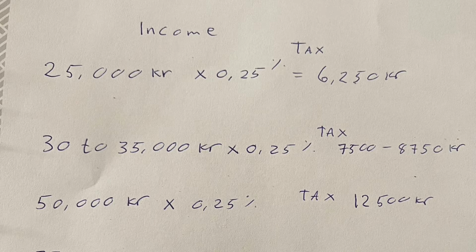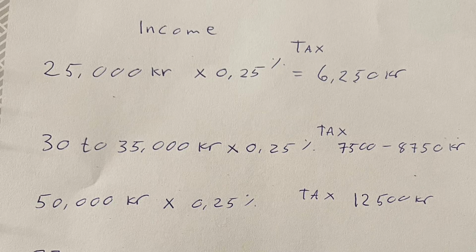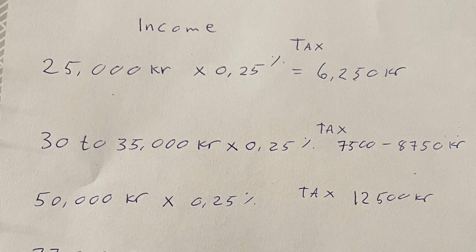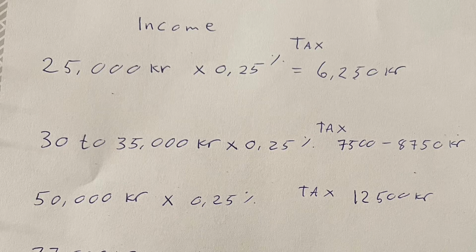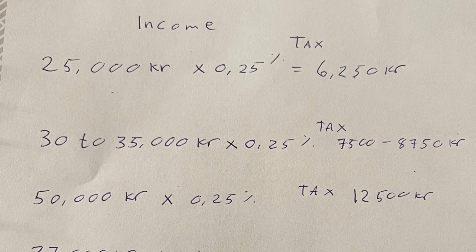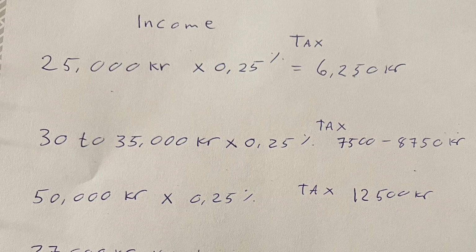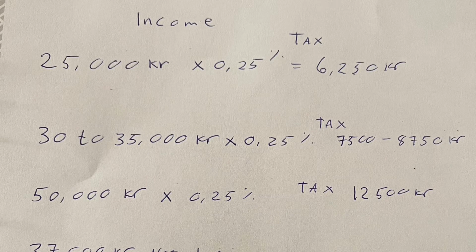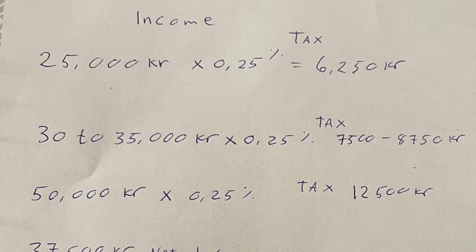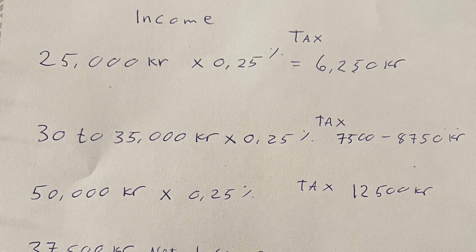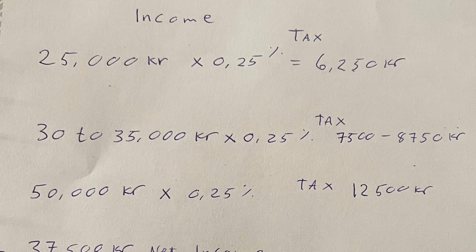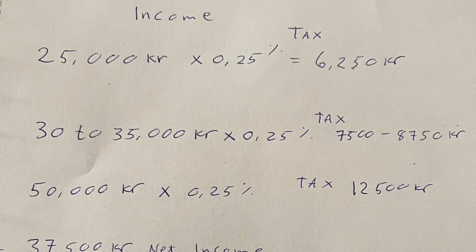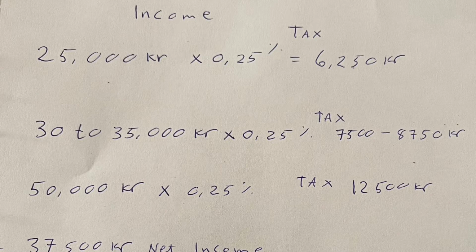When you look down, when you subtract the 12,500, and this is for the 50,000, keep in mind, because not everyone is going to have that income, 50,000. So I just decided to do it for the highest income, because if I did it for the lower income, you would have nothing remaining, you couldn't make any calculation based on it, because the number would be zero. So that's why I decided to go with the highest number.